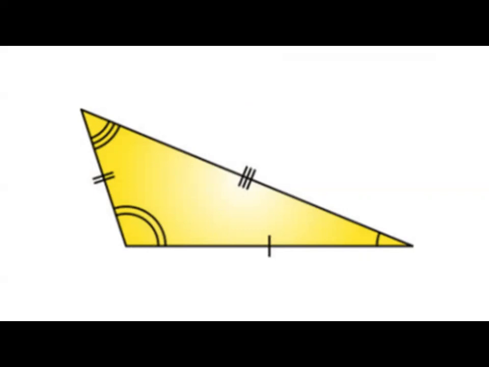Scalene. It is scalene, absolutely, right? A lot of people get thrown off by all these markings, right? This just means there's no markings that are the exact same. There's only one side that has one line through it. That means there's only one side that has that length. All these ones being different lengths. There's only one angle with one bar. There's one angle with 2 bars. There's one angle with 3 bars. Everything's different. Every side and angle on that one's different. So scalene, absolutely.